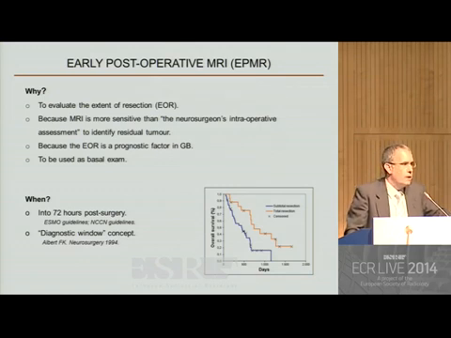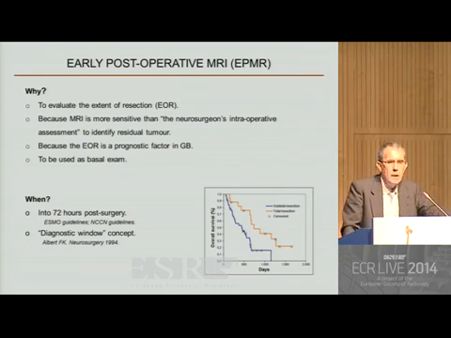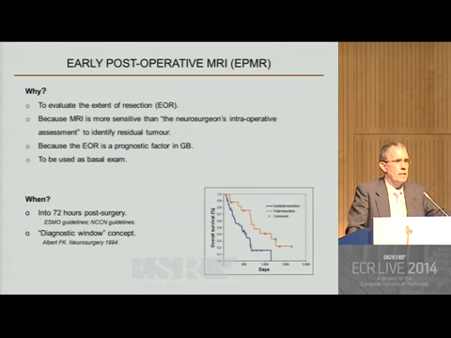This can be somewhat complicated, to perform an MR exam on a patient who has had a tumor resected 72 hours before, but this is the rule because of the diagnostic window concept. This concept was established by Albert in 1994, and according to this concept, no benign post-surgical enhancement should be found in an exam performed within 72 hours of surgery. And this is the reason why we must do this exam within 72 hours, to be sure that all enhancements in this exam correspond to tumor.